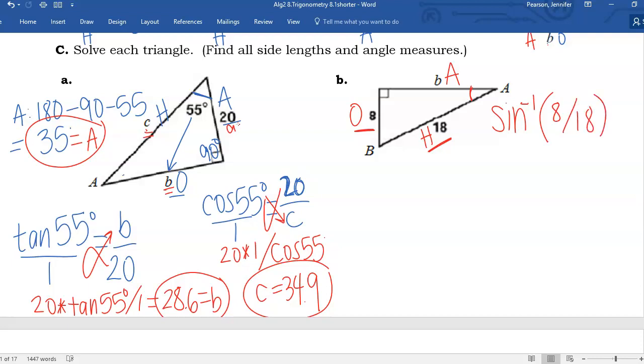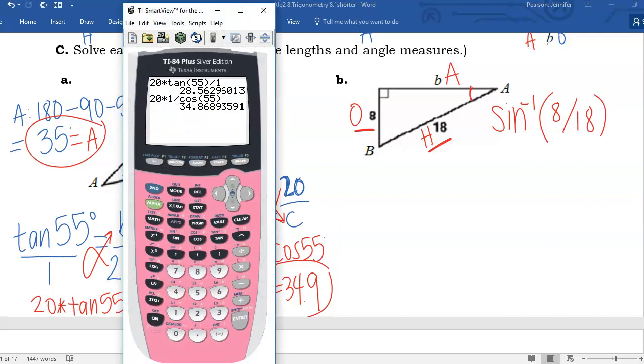On my calculator, if you notice the sine, cosine, and tangent buttons, right above them in blue, we have sine inverse, cosine inverse, tangent inverse. So to access those, we're going to hit second sine to get the inverse. Again, angles, inverses. Sine inverse, opposite over hypotenuse, tells me that the angle for sine of A is 26.4 degrees.